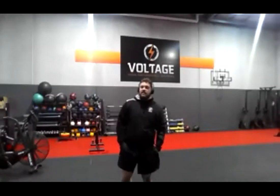Five, four, three, two, and reverse plank, go. Last exercise. Hold those reverse planks. Reverse planks. Reverse planks. 25 seconds.